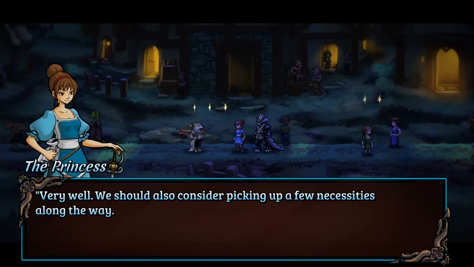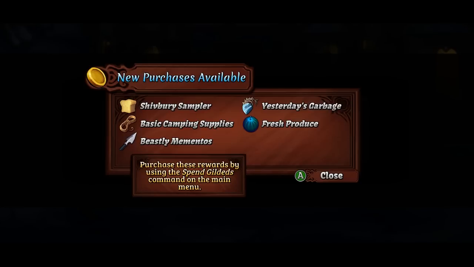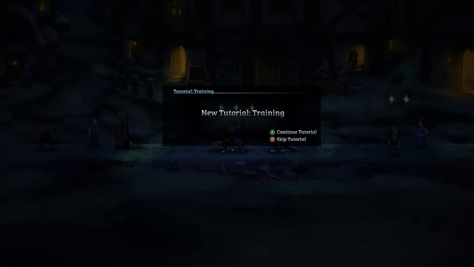Very well. We should also consider picking up a few necessities along the way. The proper way. Understood, Rick? Okay, new purchase available. Food. More food. Camping supplies, fresh produce, beastly mementos. Yesterday's garbage. What? Oh yeah, you're right. I read that as cabbage, and I was like, alright, yesterday's cabbage. So, Ben Gilda's command. Okay.